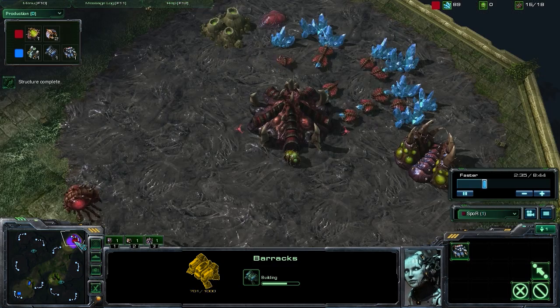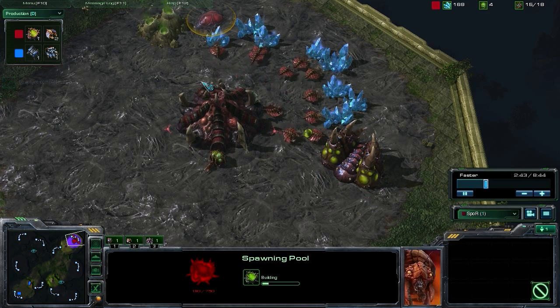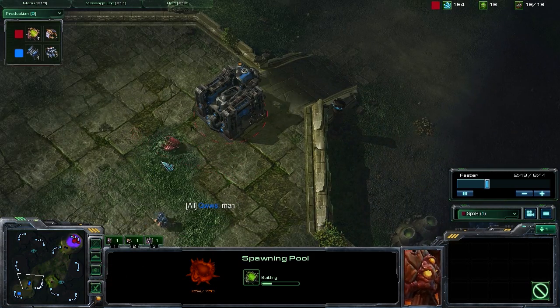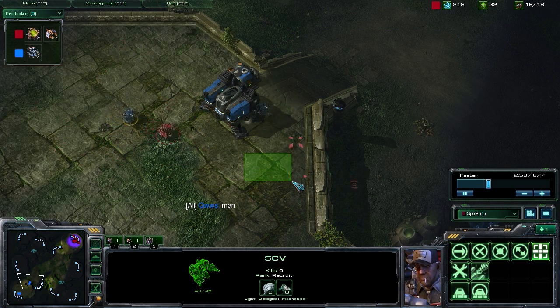Now taking a look at the timing here, as far as what we're going for build order, we're starting off with a 14 extractor and then following it up with a 16 spawning pool. Now the reason we are having this slightly delayed extractor and spawning pool is because we do need those extra minerals to, again, first drop that hatchery and then follow it up with an evolution chamber.